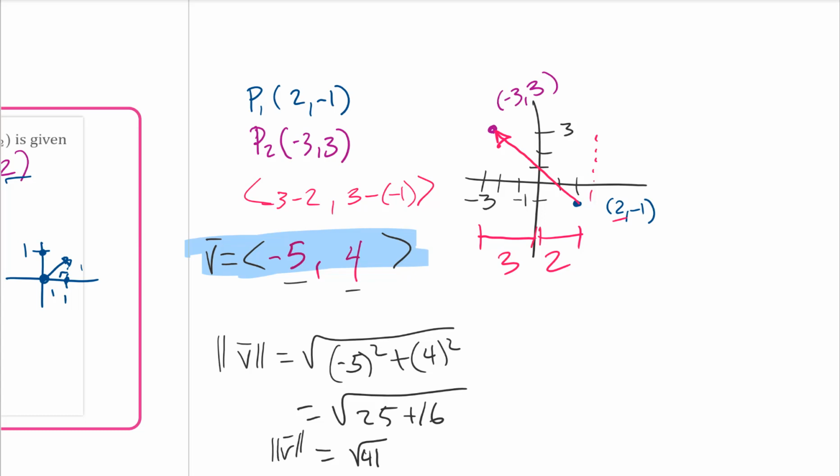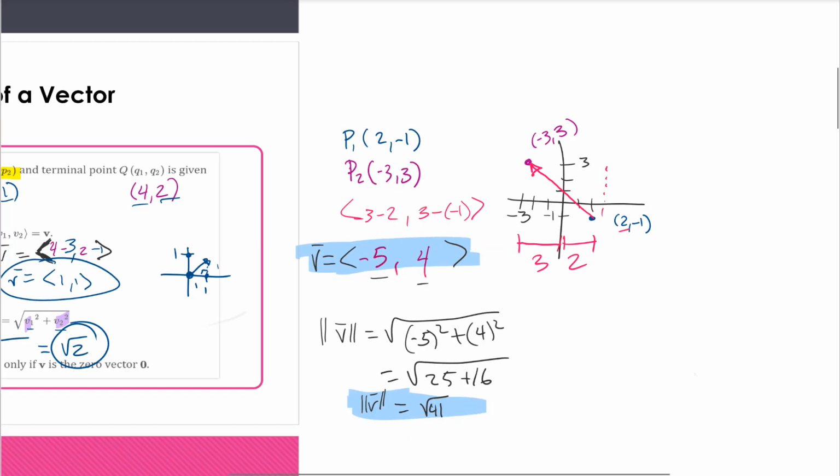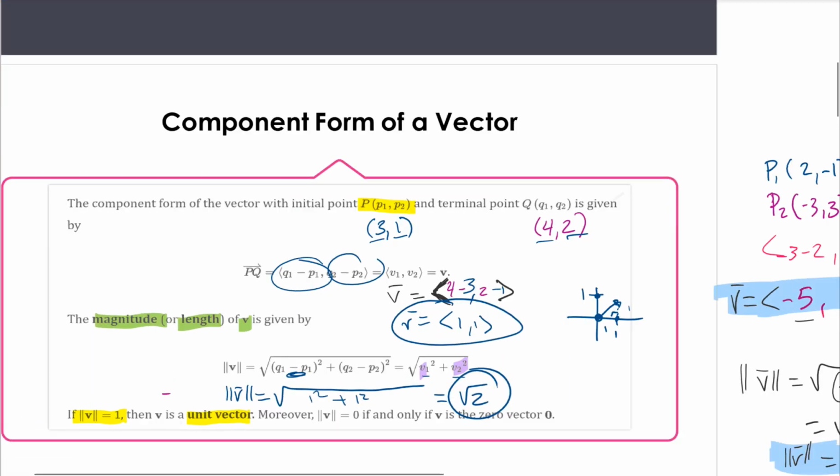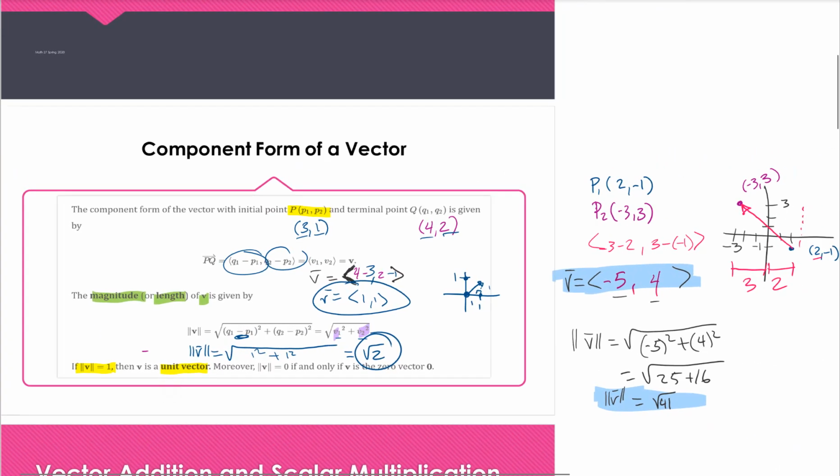I think it's sufficient. So hey, there's our first foray into our component vectors. At first, you already had to do an assignment. So there we go. There's the component form of the vector.